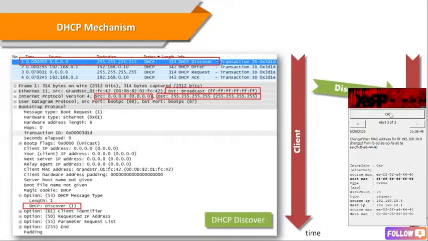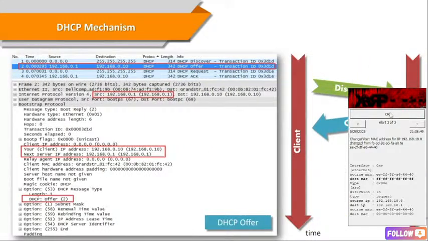So let's have a look to see how a DHCP mechanism works in detail. Once a device is turned on and connected to a network that has a DHCP server, it will send a request to the server called a DHCP discover request. After the discover packet reaches the DHCP server, the server attempts to hold on to an IP address that the device can use and then offers a client the address with a DHCP offer packet.